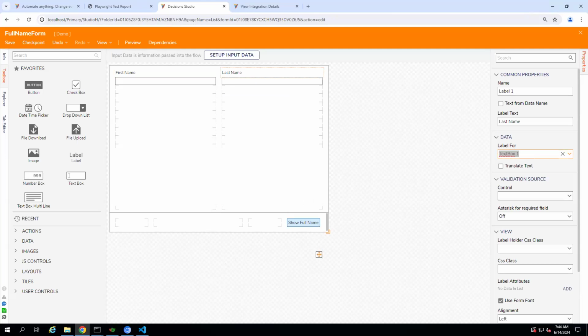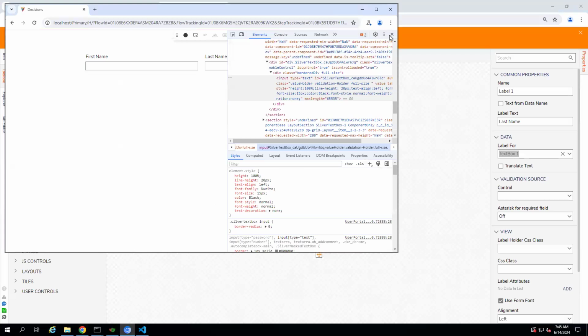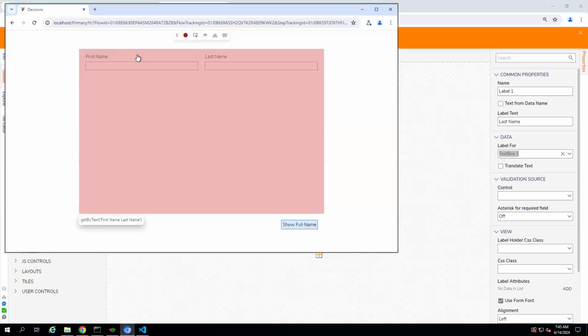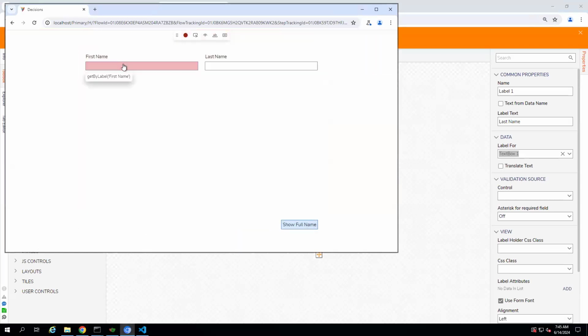Now when I go to Playwright and try to record this and put my cursor over this, see, Playwright is fetching this element based on the label. Again, if I put my cursor over this, it's fetching based on the label.